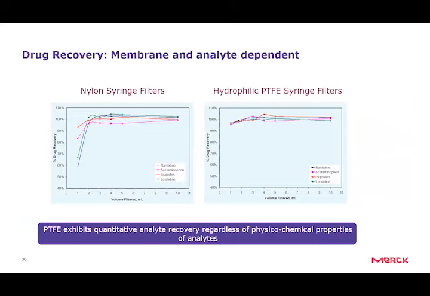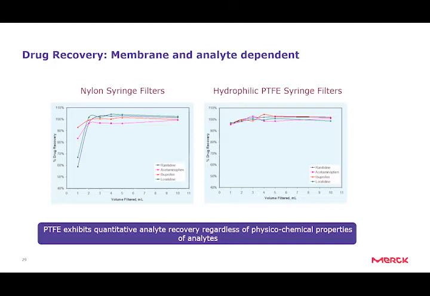Here we are showing results from filtration of samples using two different syringe filters, the nylon syringe filters on the left-hand side and the hydrophilic PTFE syringe filters on the right-hand side. The way these experiments were done, we selected 4 different oral formulations, ranitidine, acetaminophen, ibuprofen, and loratadine, and carried out drug dissolution testing for these formulations using standard USP protocols.